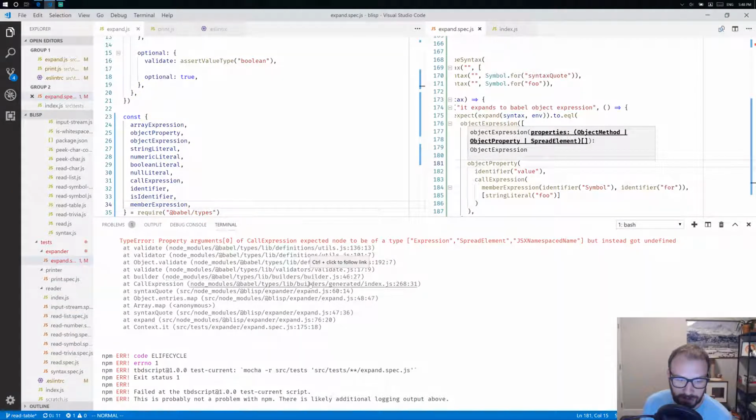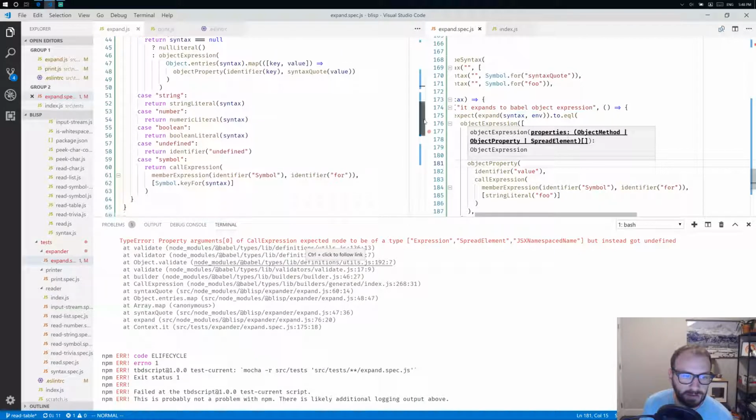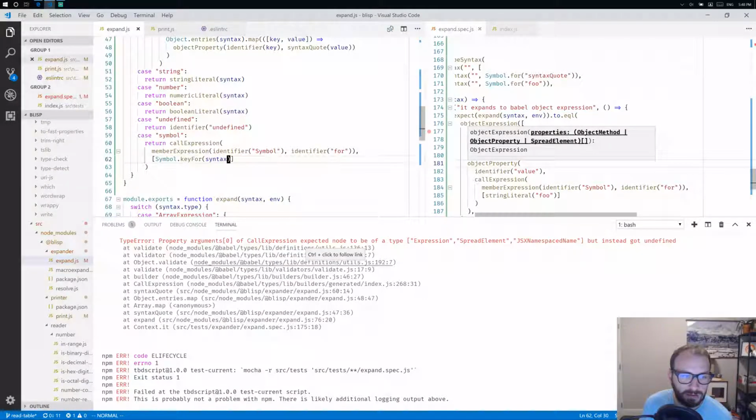Where are we here? Expand. Okay, let's see here. Yeah. This should be string literal.